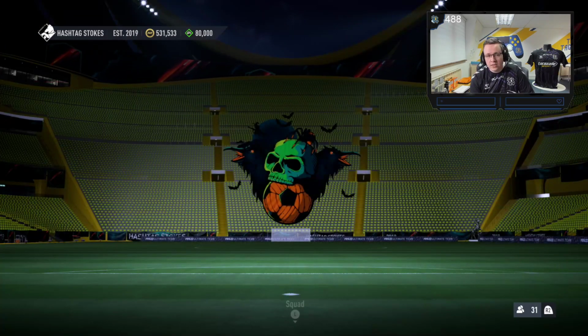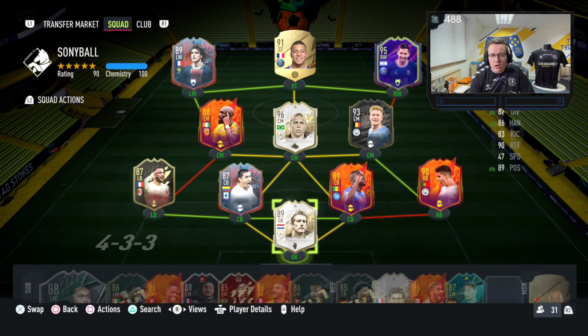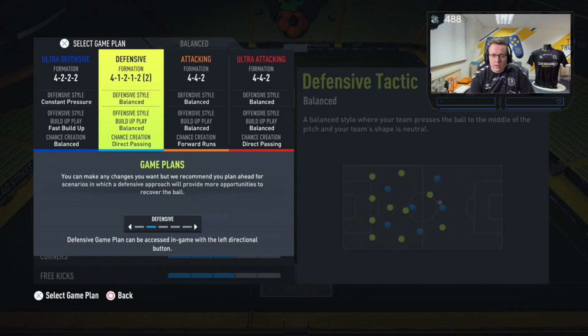Now, the formation, as you can see in the title, is 4-1-2-1-2 narrow. At the start of the game, I figured this doesn't really work. This isn't a formation that's really my cup of tea. But as the game's gone on, I've learned how to play a bit more, and it's become more and more into my style. So let me click it.